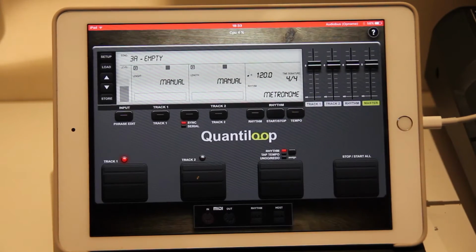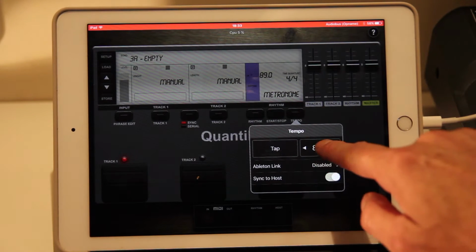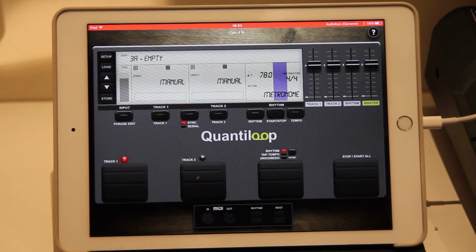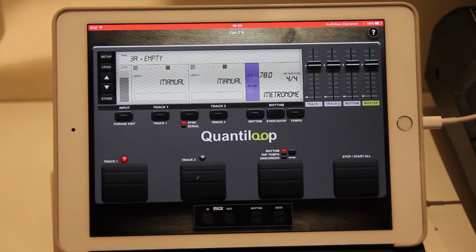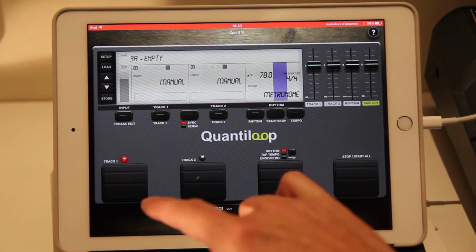And let's actually start the rhythm, which in this case is a metronome. That's a little too fast. Let's slow it down a little. And let's record a short loop. You'll see that when I press record, it will wait until it reaches the beginning of the measure. The same thing will happen when I hit stop. And we'll actually record 2 bars in this case.